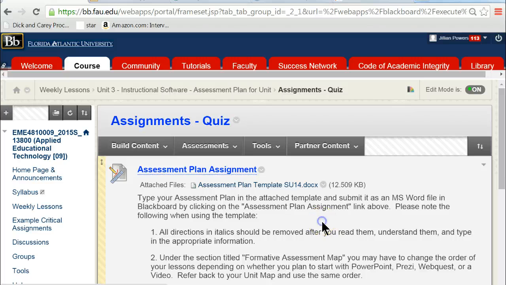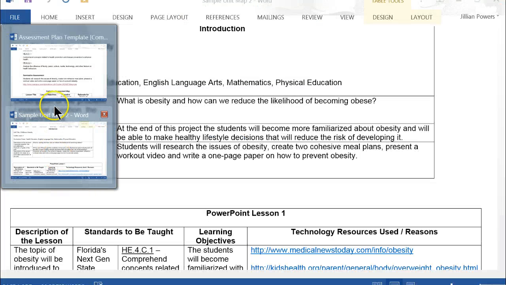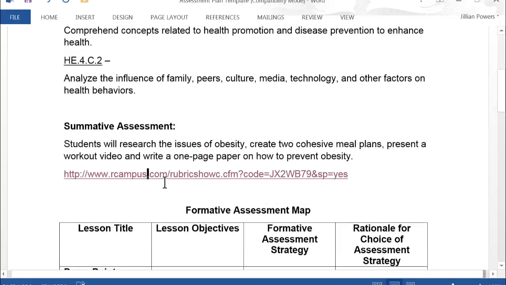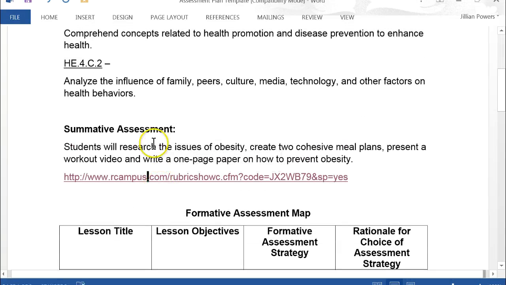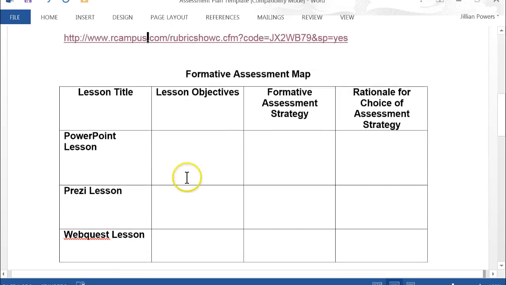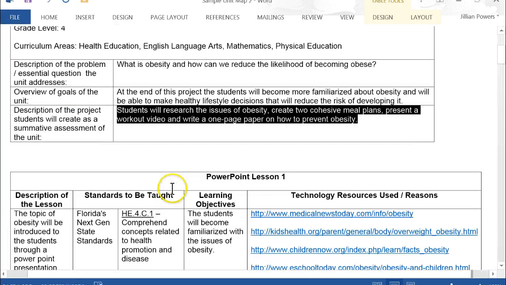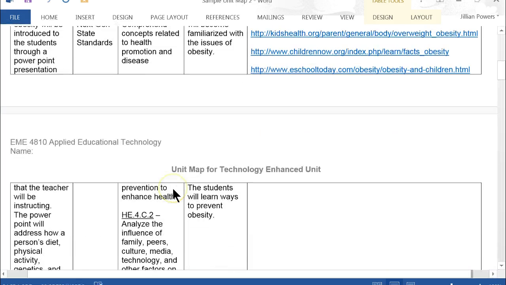Alright, looking back to our assessment plan. Go back over. Okay, we've filled out the top part. Imagine you had really filled out all those standards. I'm not going to get them all. But now, at the bottom, we have the 4 lessons that you had planned out. And we just have to put in our lesson objectives. So I can go get those. We've already finished that part. So just go here.